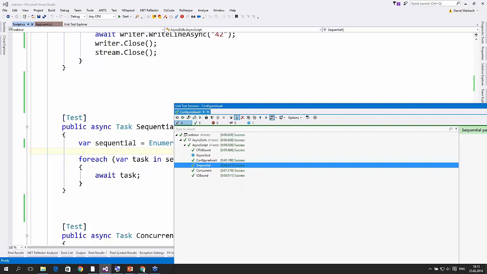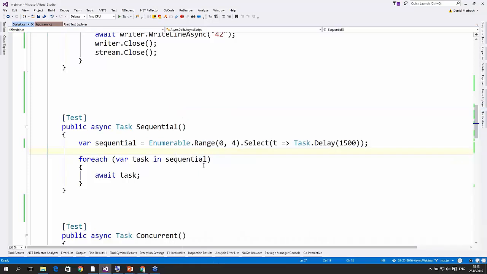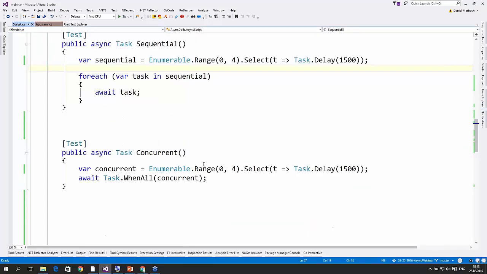But since the task API is much more composable, what we can also do is execute these tasks concurrently if our program logic allows us to do this. So let's see, Enumerable.Range, we select, we do Task.Delay, again, of 1500 milliseconds, and then instead of doing a foreach await task like above here, we just do await Task.WhenAll.